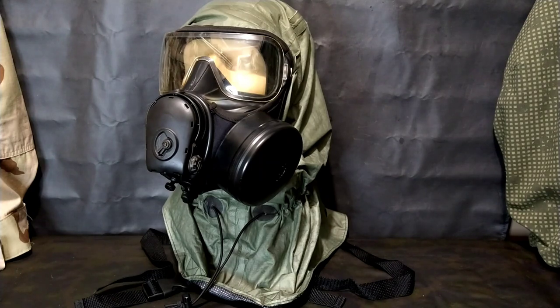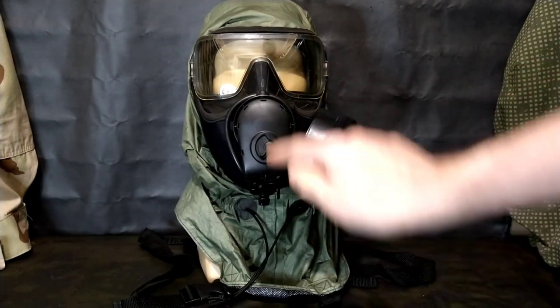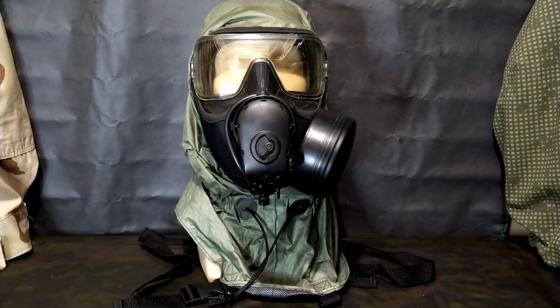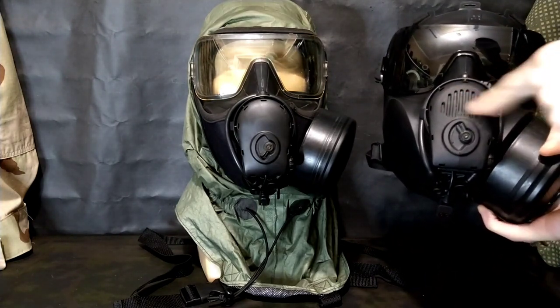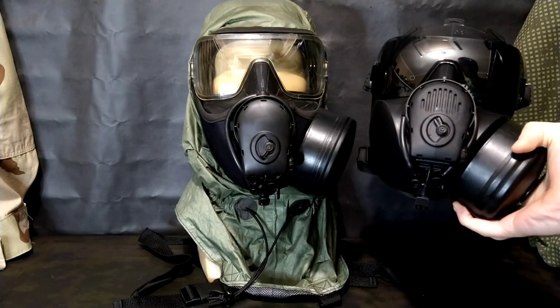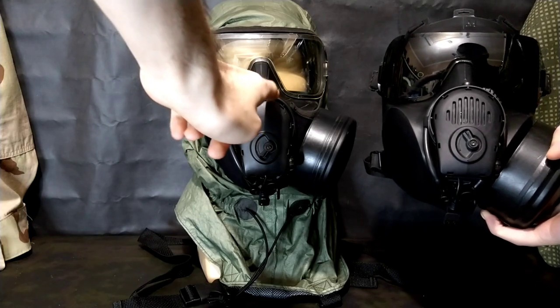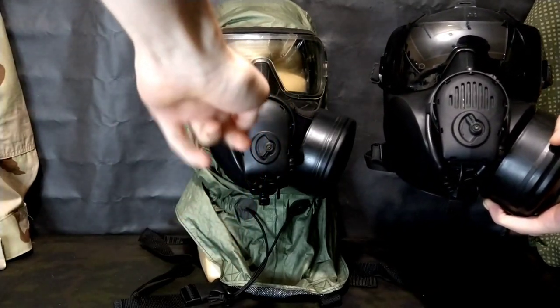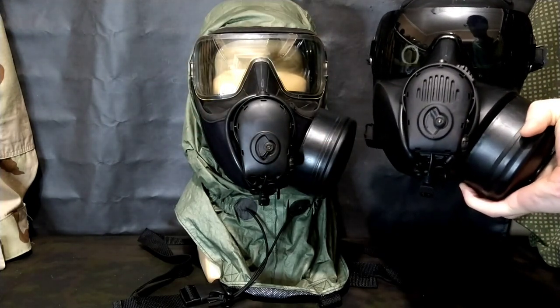So right off the bat, most of you are probably already asking about the voice projection unit. As you can see on the front here, there's no holes. Those of you that are familiar with the M53 know that it has a distinct speaker hole grill on the front of the voice projection unit. And you also may notice that the polarity of the switches is reversed, whereas with the XM53 VPU, it is down for off, up for on, and it's completely opposite on the finalized VPU.